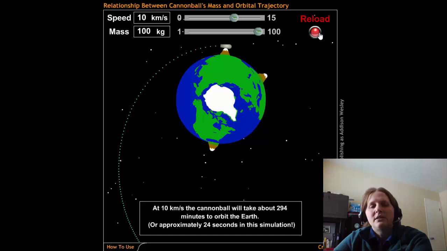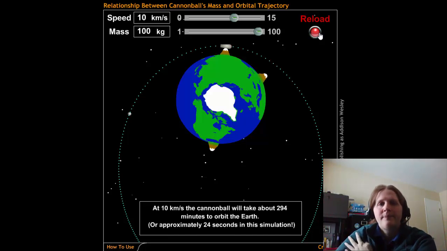Take even longer to orbit. Remember Kepler's third law? The bigger the semi-major axis, the longer it takes to orbit. Newton came up with it again, it just now he's able to talk about it in a different way. A little bit faster.